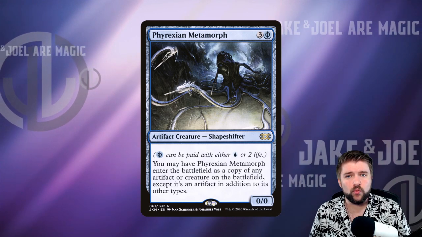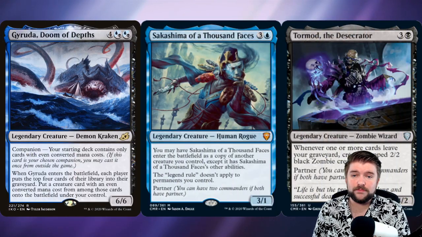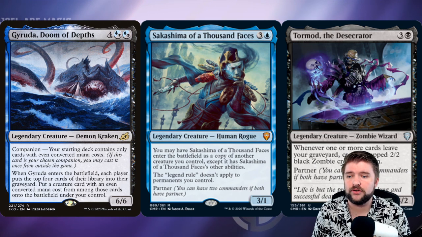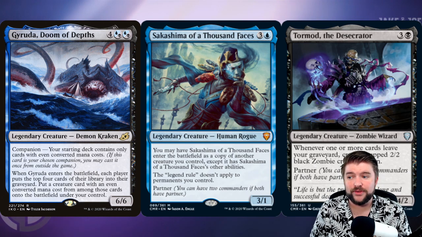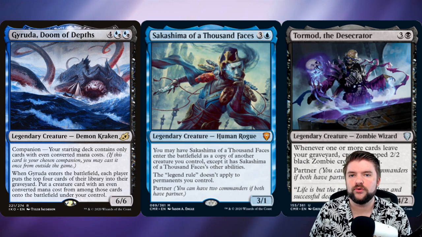Now, that's only one partner commander, so who would I combine this with? I think Tormod is a great initial pairing. Tormod is going to allow you to create 2/2 zombies whenever cards are leaving your graveyard, so we're going to get even more value off of Garuda's Enter the Battlefield of putting a creature card with an even CMC from among the cards onto the battlefield under your control.